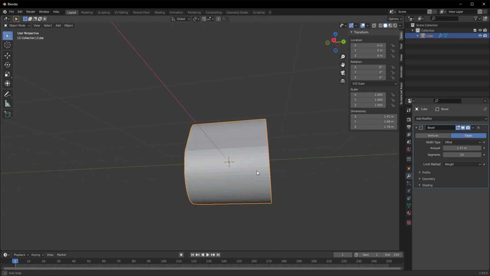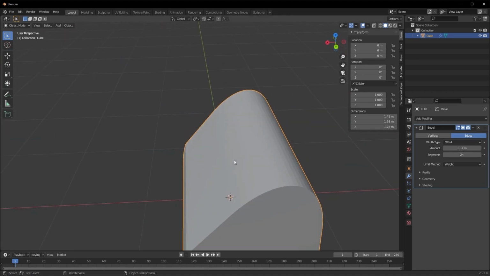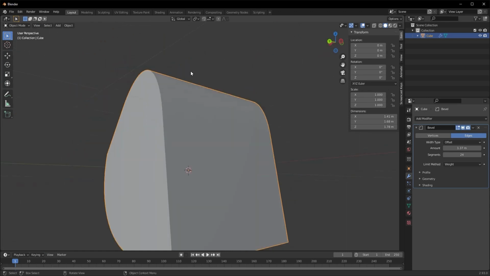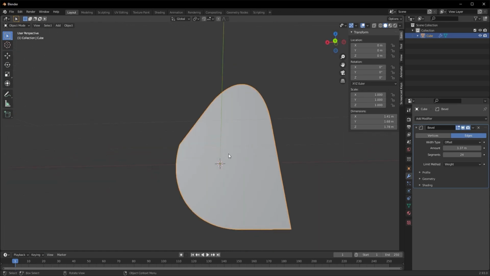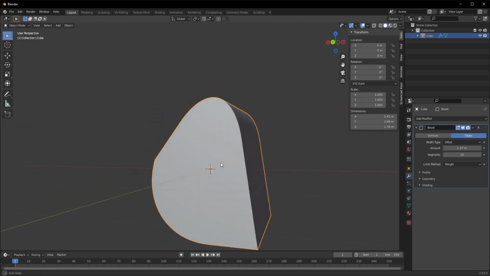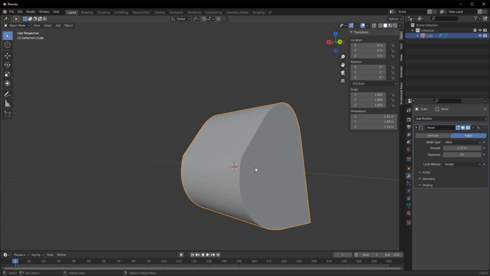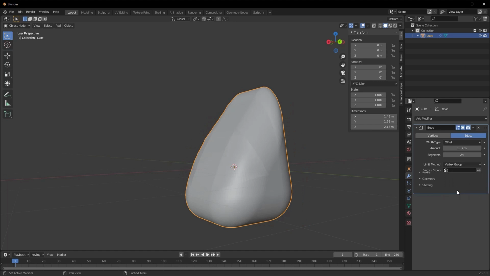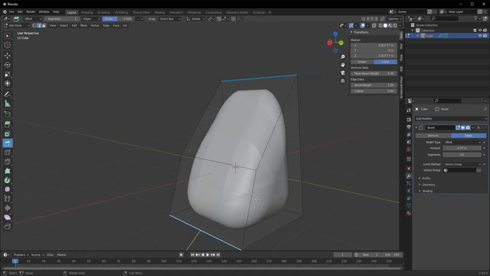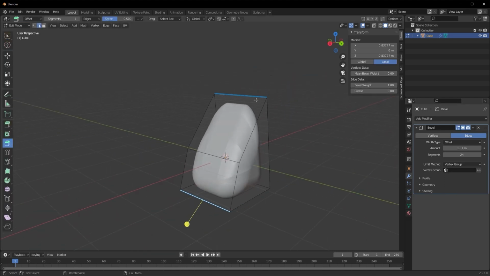So I'll just go ahead and apply bevel weight to those two edges, and if you can see, the rest are still straight, right? So this just gives me a little bit more control on how I use bevels with a bevel modifier. Now the next thing that I can use here is the vertex group. Now what does a vertex group do? So currently it's getting applied to everything. We don't want that.